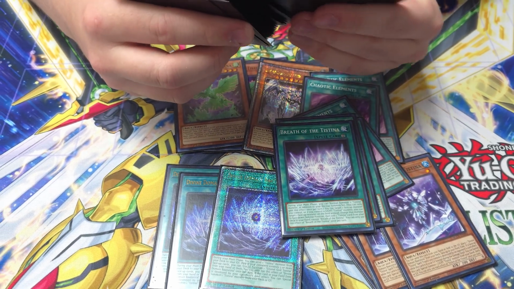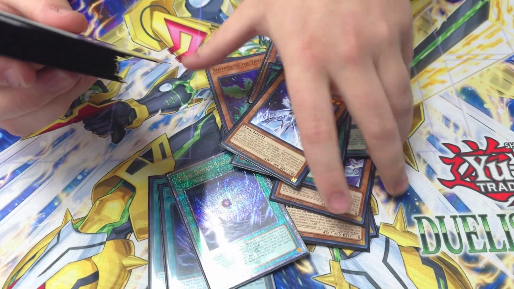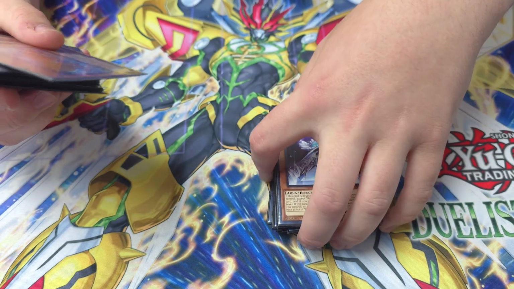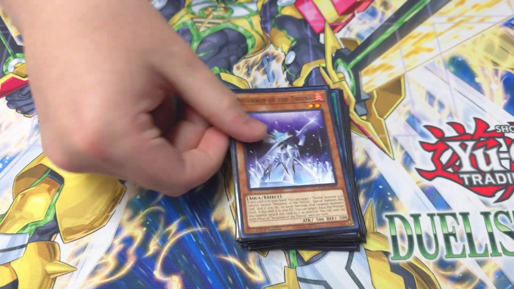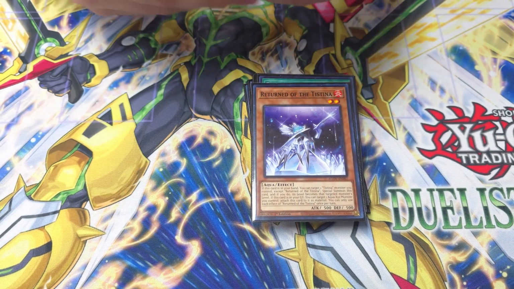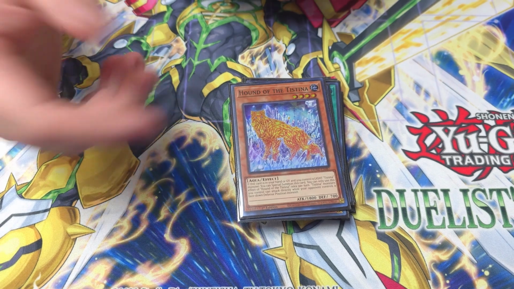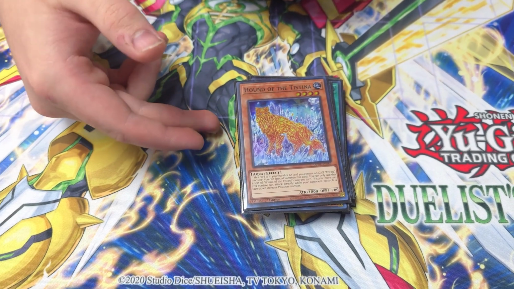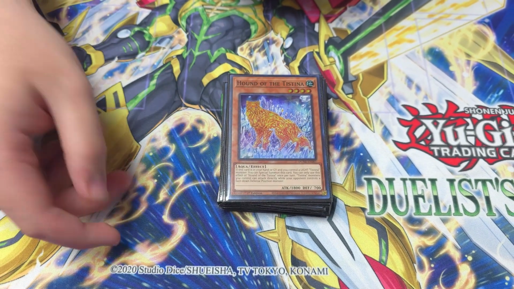We also had to play quite a few bricks to make this work. Return to the Tistina copies the level of a Tistina you control and summons itself. So it's good for your Xyz plays because you just make rank 10s a lot. Hound of the Tistina. If your opponent has a set card, it lets your Tistinas attack directly. Stole a lot of games with this card through OTKs. It was great. And it's also a free body for link material.